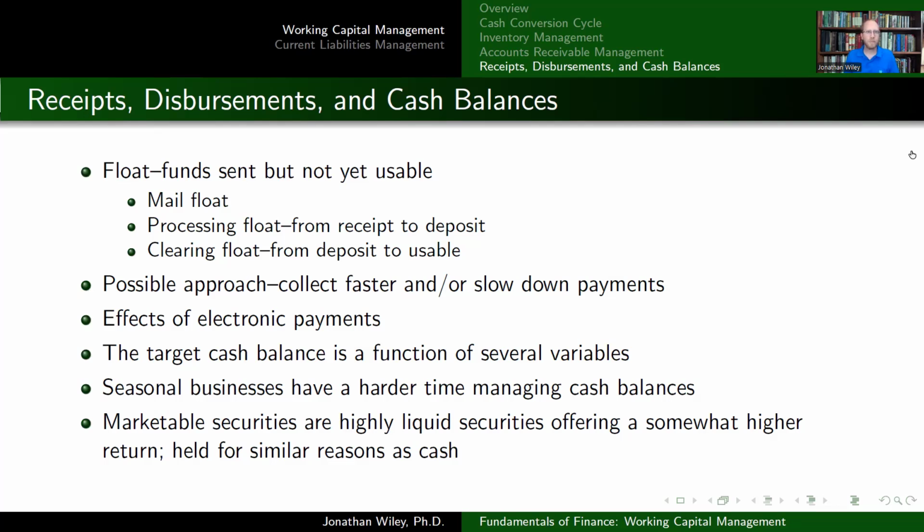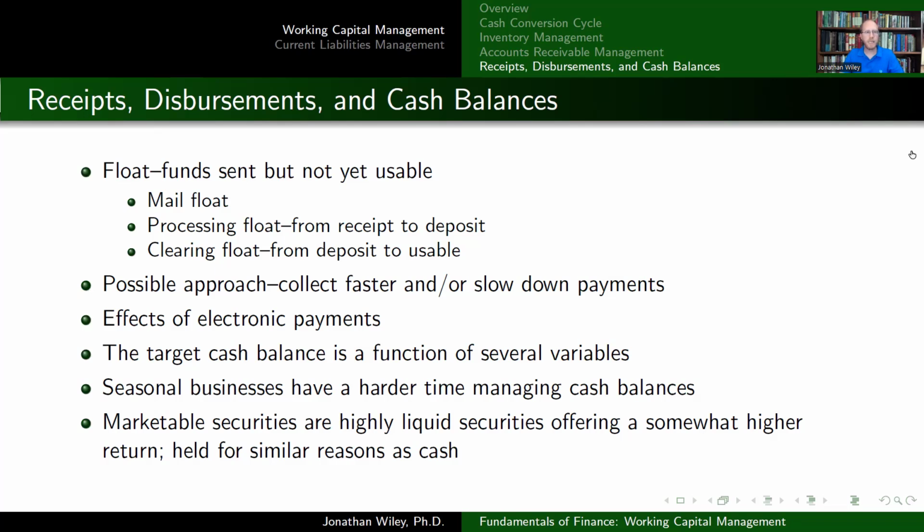Now, from my perspective, in today's business world, a lot of payments are being processed electronically at this point. When you factor in electronic payments, first off, mail float's basically gone. But then also the processing float, well, I don't really have a time from when I'm receiving to when I'm depositing it. If they're doing an electronic payment, the money goes straight into my account. So I largely don't have that processing float either. Clearing float, I am possibly still going to have. There might be a delay from when you can see the transaction is pending to when it is actually cleared and is fully usable as a business.